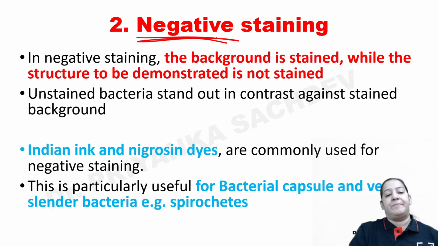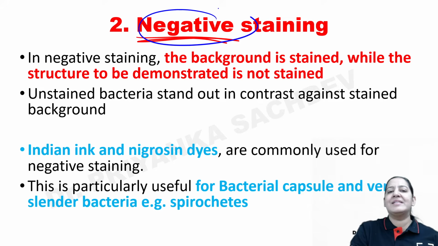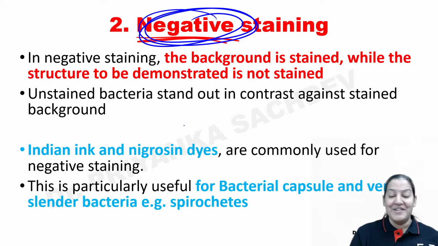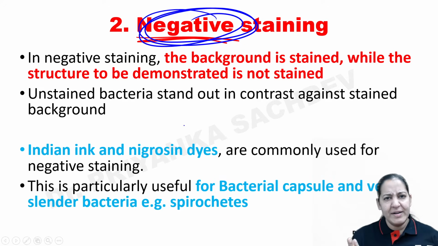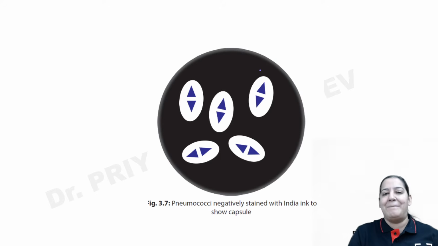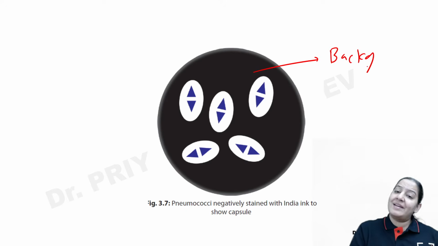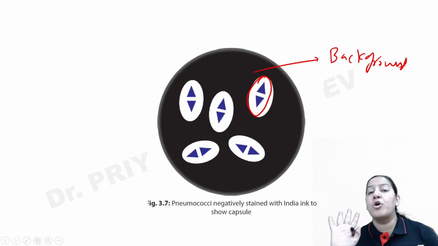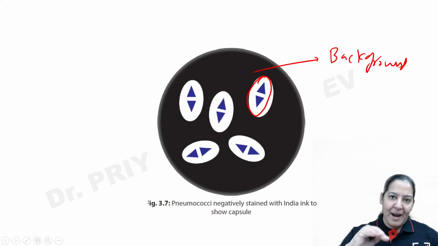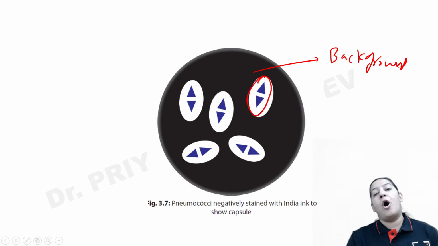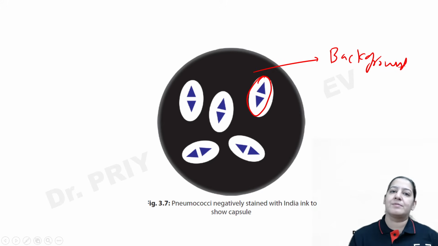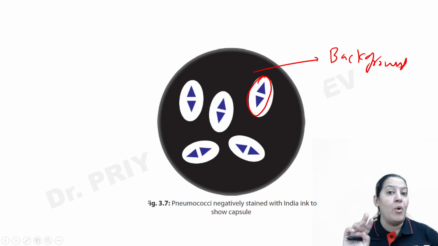The second is the negative stain. Why is negative known as negative? Because it does not stain bacteria. Then what does it stain? It stains the background. Can you see the background become black? The background is stained. The bacteria are transparent. The ultimate purpose is to provide contrast. Either you stain bacteria, the background is transparent, or you stain the background, the bacteria remain transparent. Stain either the bacteria or the background.